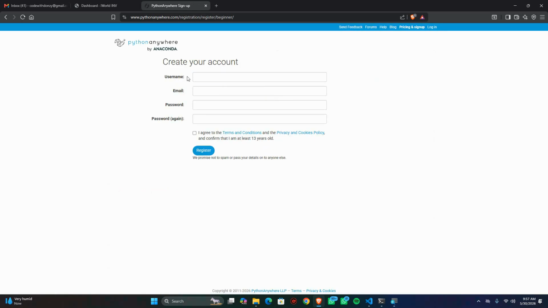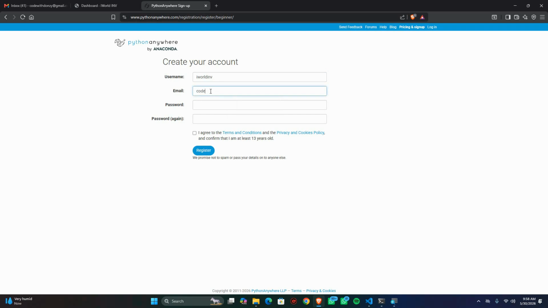So here it will ask you for your username, email, and then the password. So you can choose any name you prefer. Now, I always use the name of the project as the username. So INV, but you can choose any other name you prefer. Just that if you are going to create the project, normally the link you will share with people shouldn't maybe be your name. Let's say kofi.pythonanywhere.com. It will work, but mostly it doesn't look nice. So that's why I always use the project name for the username.